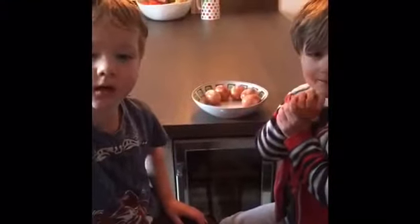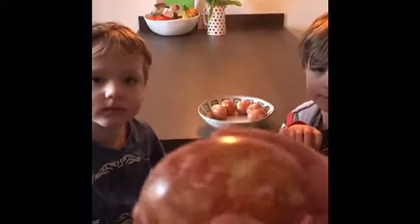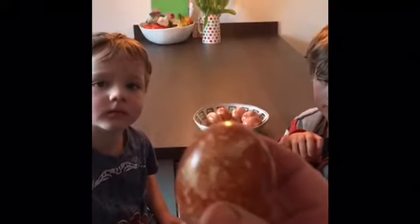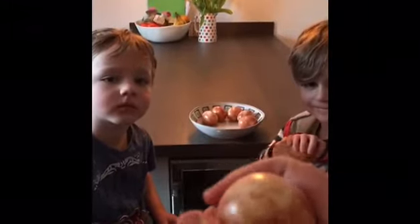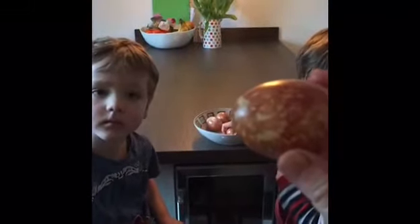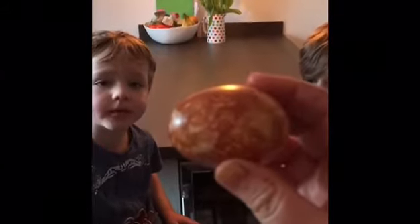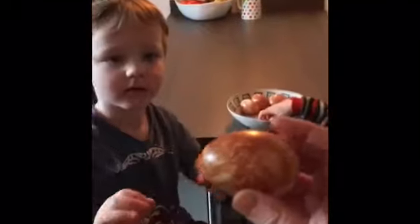Okay here we go for egg dump round one. The blunt end is called the bottom and the pointy end is called the top. You have to hold it by the bottom. If you're the holder you have to hold it like that, and if you are hitting you hit with the pointy end. So we're going to have Amos hitting and Headley holding — this is going to be Headley's egg.